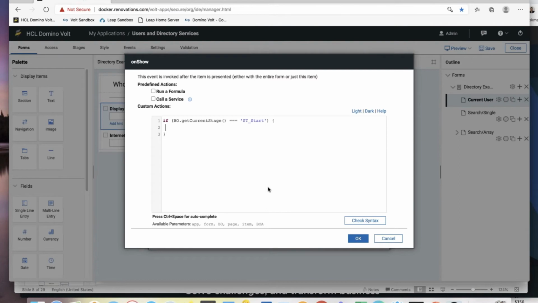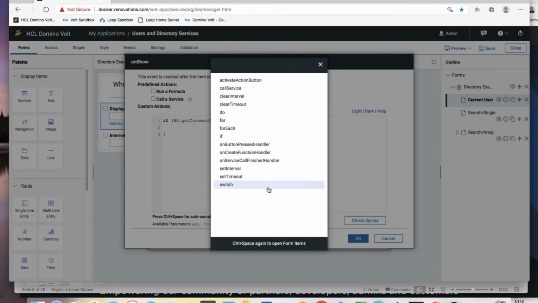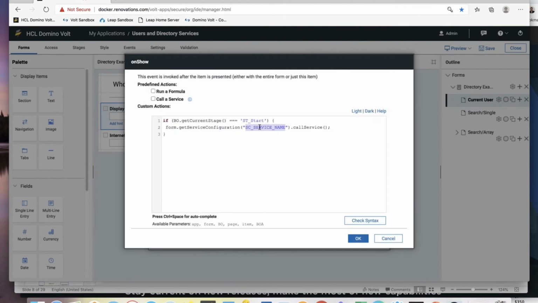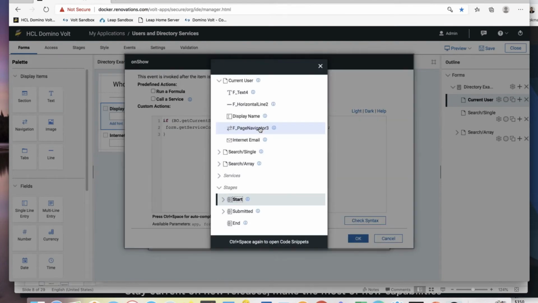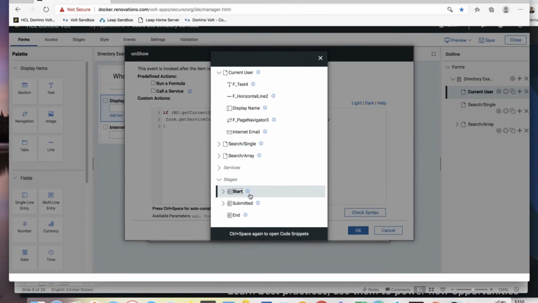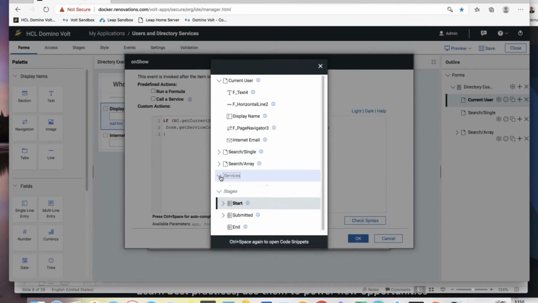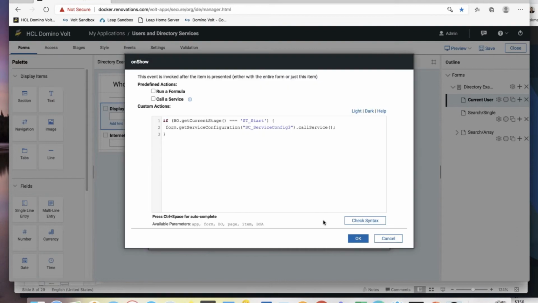And then I want to call a service. Oh, I can't remember the JavaScript function for calling a service. Well, I just hit Control space here a couple of times on my Mac. Oh, there's call a service. And then I can double click into this, and then I can use the object picker and then go find the service that I want to call, and it's that one right there. So easy to do. Leverage the capabilities that are in this JavaScript editor, and you can build that out there.